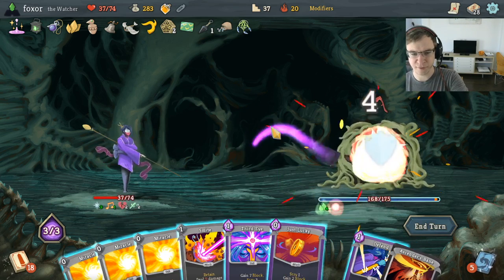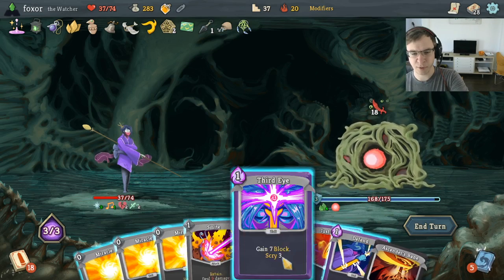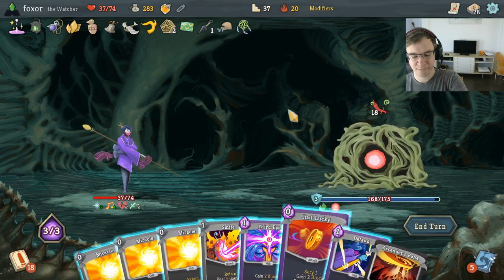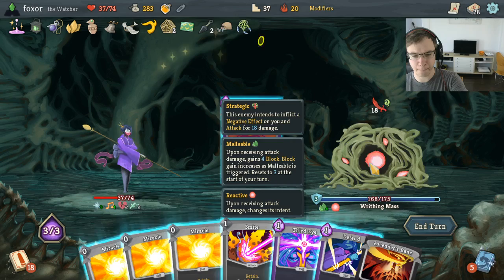I don't like taking 57. Let's see if we can change his mind. We can block for 13, take 5. I'm getting debuffed again, though, if we do that. I guess let's do this first. We have a defend for next turn. I think I'll keep that.